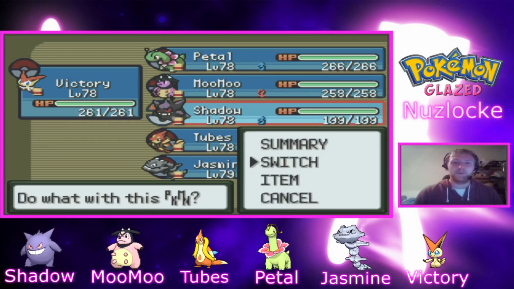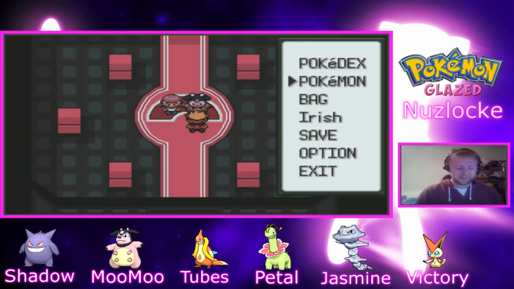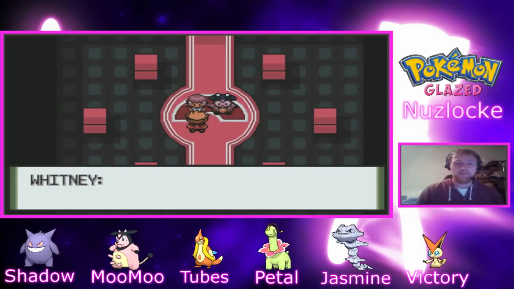Oh god. Even the Miltank knows Whitney is crazy. I'm quite happy to have Shadow, my boy Shadow, on Frontier, because this Whitney's going to bring the normal types, and I got this covered. It's going to be fine.